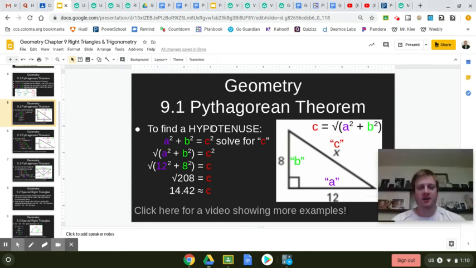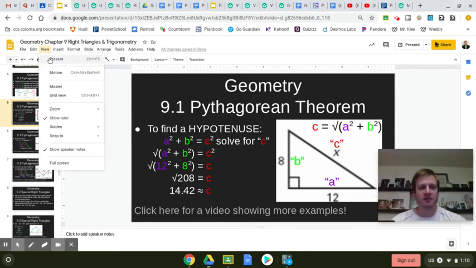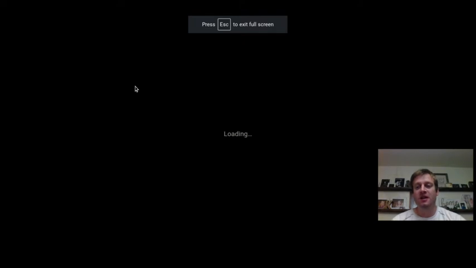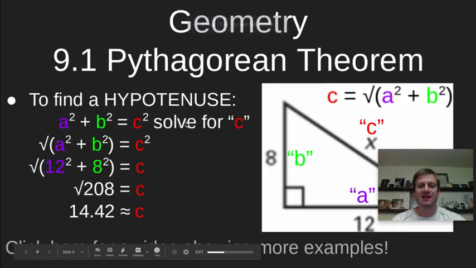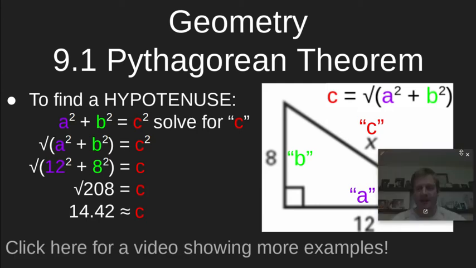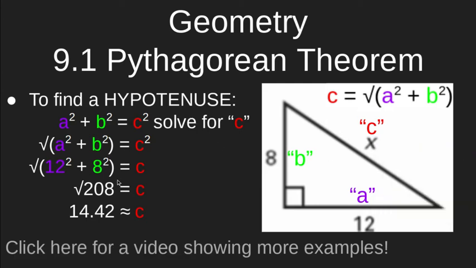We are going to take a look at the Pythagorean Theorem, and though you should be already quite familiar with it, the learning target is being able to use it hopefully faster by the time we get done with this. So the idea, I'll hide myself so you see the picture and get the visual.